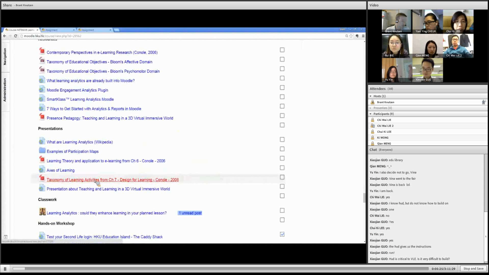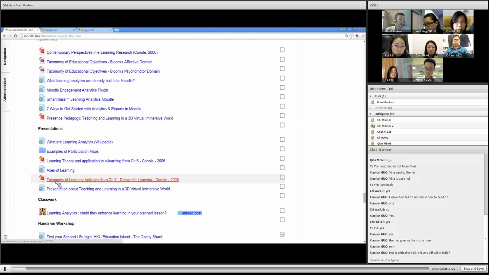Is it very difficult to build? There's two routes to go, Cliff. One is completely done in LSL code, which is like C++, and the other one is done using an interface we're just experimenting with, which is easier to use, but it's not as snappy, not as fast, because it's web-based, so it has to go and get the answer and come back, so it's slower to respond. But you'll see them both today, and I would say that including a HUD in a Second Life activity is pretty high up the scale.